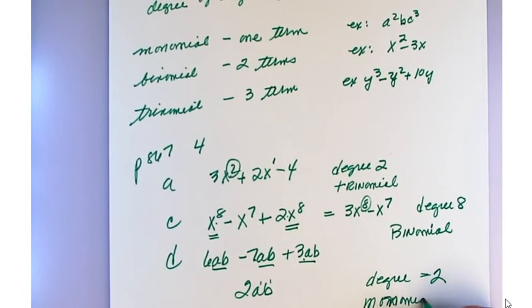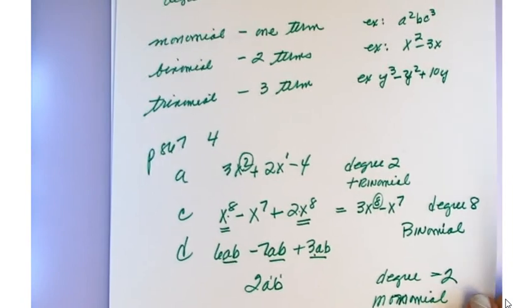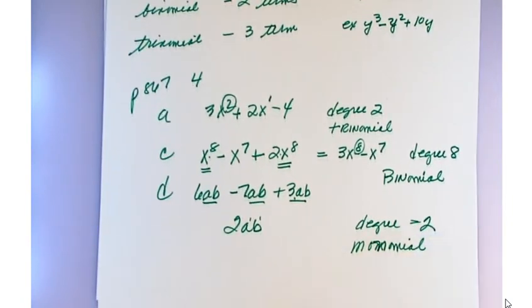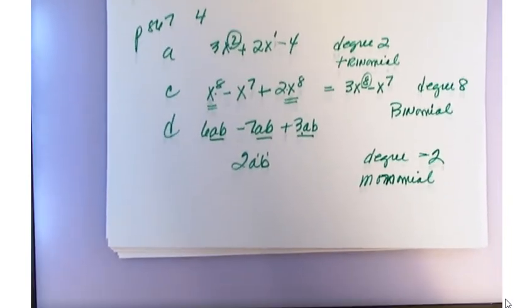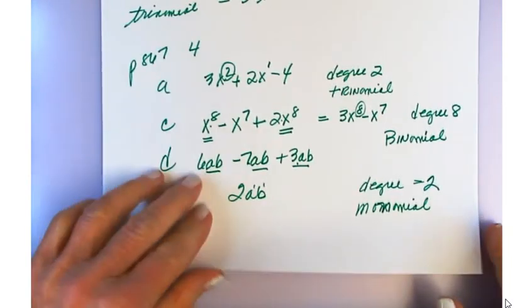Okay? A monomial. Let's see, I need to push this up. There's something crazy about this, the way it's aimed. Okay, I need to make it more like this, maybe. Okay, let's see how this works here.